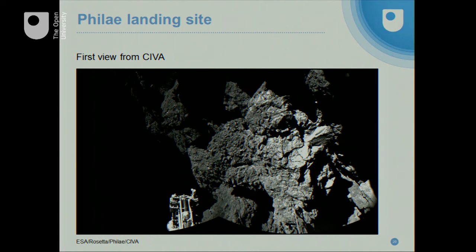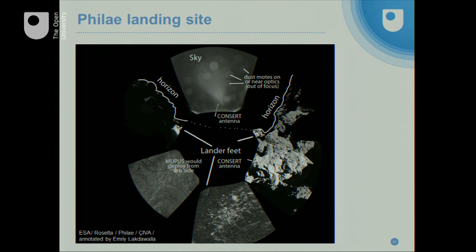The first view from the surface already told us something fantastic: we didn't see the smooth, dusty crust we were expecting — we saw something that looks very much like rock. In fact, it's almost certainly solid ice with very little material on it. From the position of the foot in the bottom left-hand corner, it became apparent almost straight away that the spacecraft wasn't orientated correctly, standing on its feet. We can see how the spacecraft is orientated using the six cameras, each on different sides of the lander. One camera is pointing up at the sky; others are clearly looking at rocky surfaces, one in shadow. The base of the spacecraft is pointing toward about eight o'clock, which is where the samplers were going to make their surface measurements.